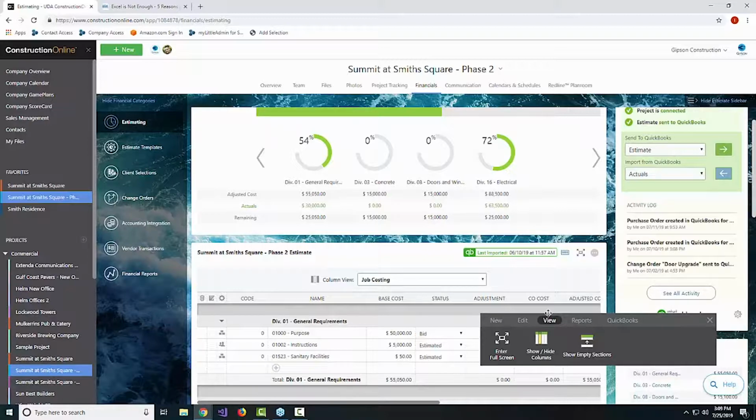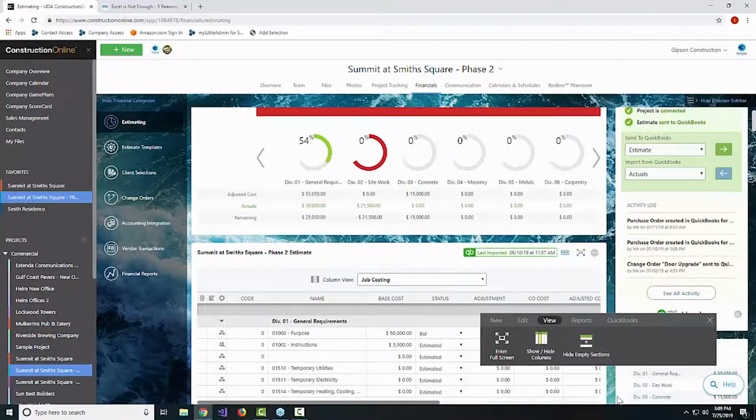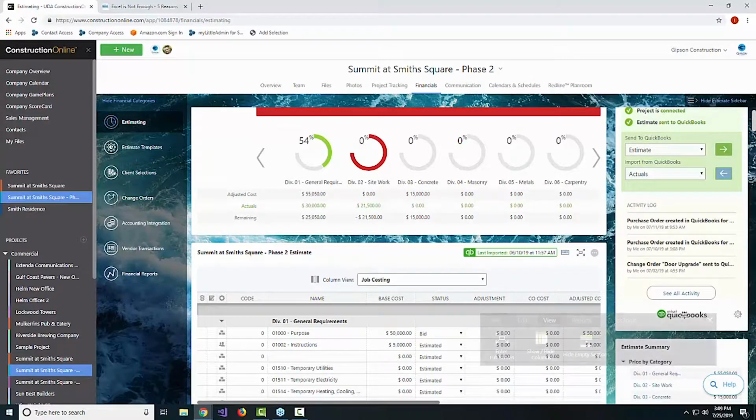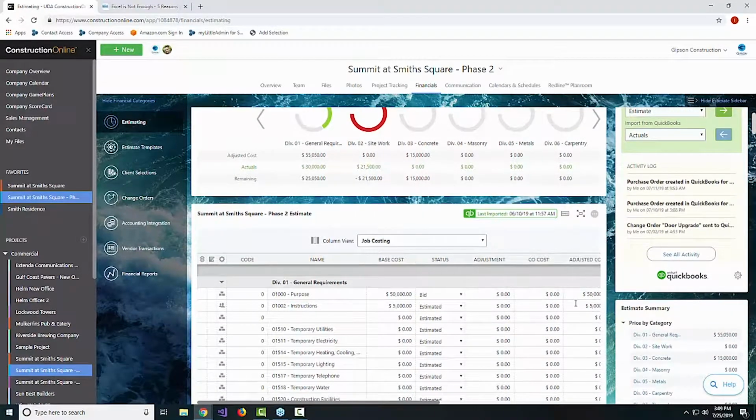But the accuracy question is one that I feel like I see people run into a lot because it's so easy to mess up those formulas in Excel. I mean, Ian, how many times have you seen that with clients that you've worked with? Oh, thousands. It's so easy to do, and it's such a simple little mistake.